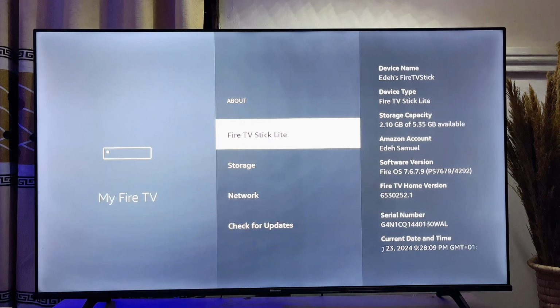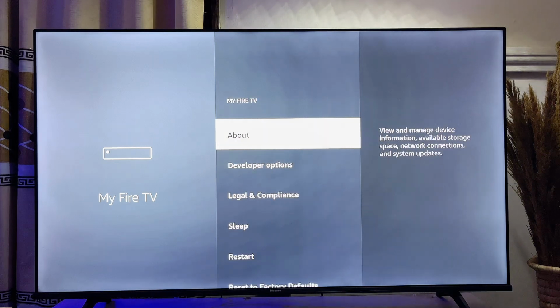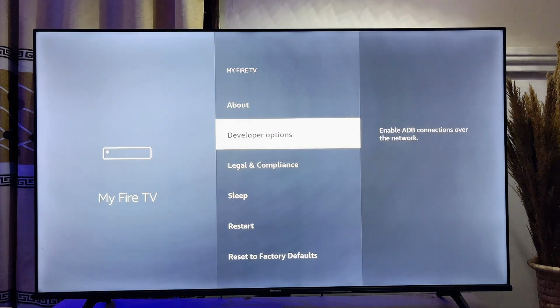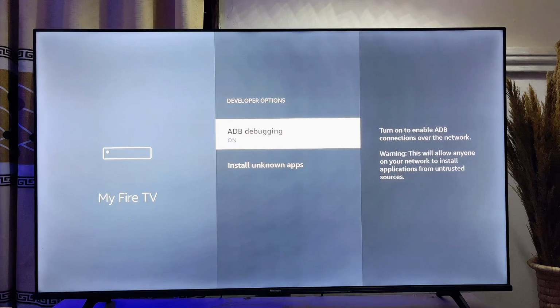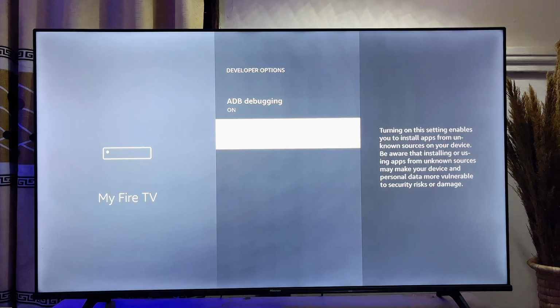developer options. Now this developer option is what is going to give us the ability to install the YouTube app into our Fire Stick. So just go ahead and click on the name of your Fire TV device over here 7 times, and you can see now that I am now a developer. So once you're a developer, you want to go back to the previous option, come down to developer options over here, click on it, and then go over to install unknown apps, click on it as well.